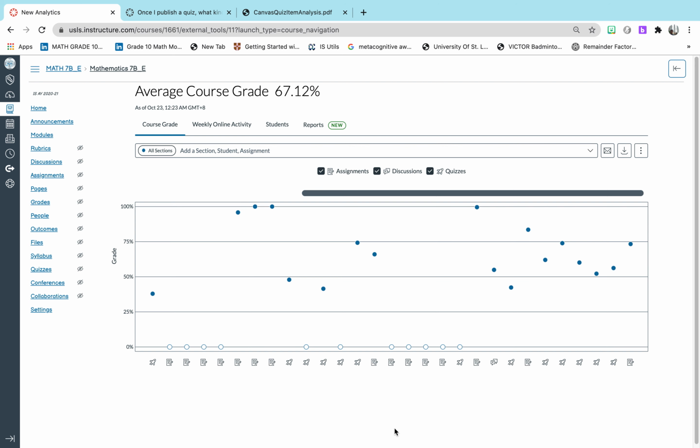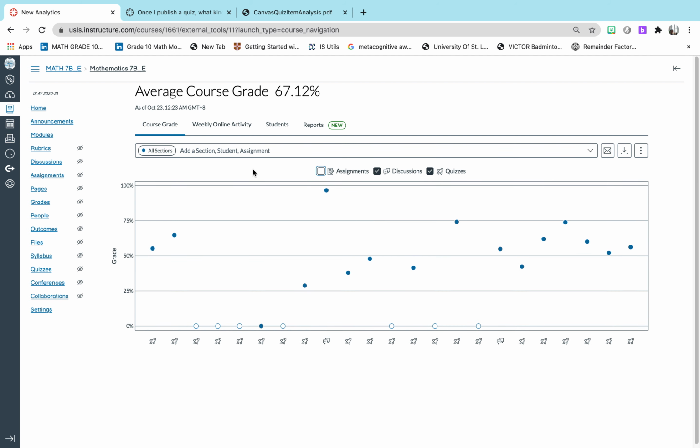Now, you could also filter here in course grade whether you would want to look at only, let's say for example, all assignments or formative assessments. I will uncheck that, and I'm now left with just discussions and quizzes. Okay? Now, if I uncheck discussion, I'm left with only quizzes.